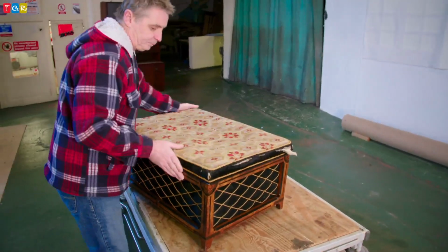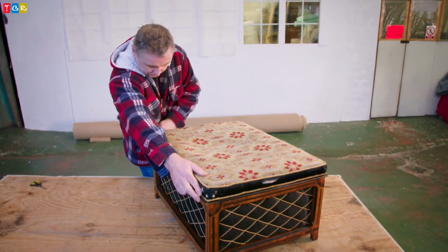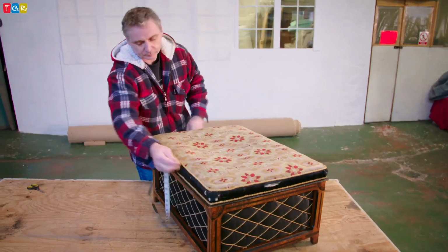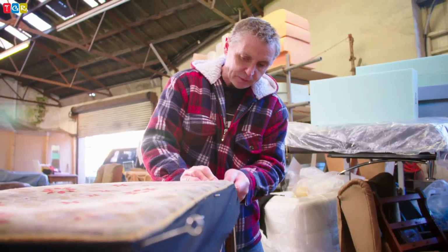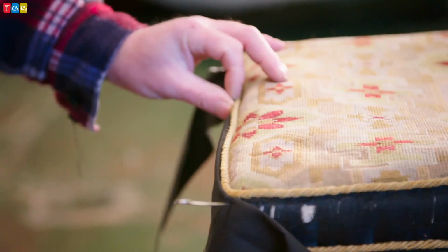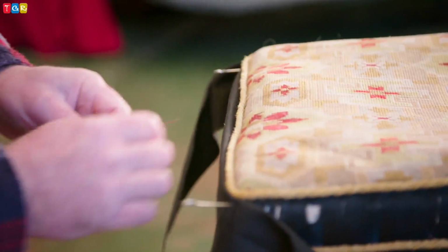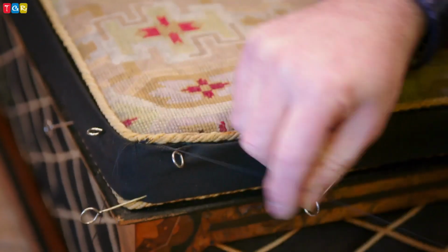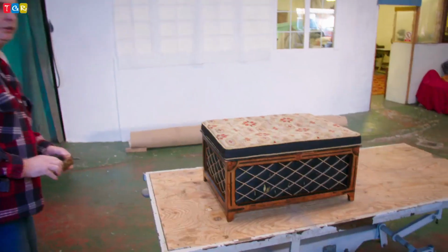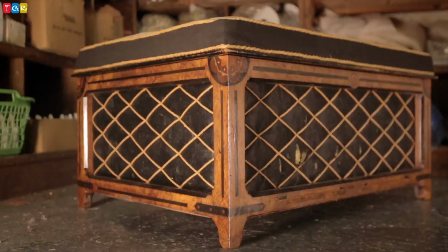Next, it's over to Craig to repair the upholstery where it's worn away with age. This will be the honest, straightforward repair Drew discussed with John. The first step is to cut a strip of black canvas fabric. He pins it in place, folding over the edge, skewering, and lining it up just underneath the edge of that cord. Using a small gauge curved needle and a light thread, Craig hand sews the new piece into place. Then finally, the skewers come out. Yep, as good as new.